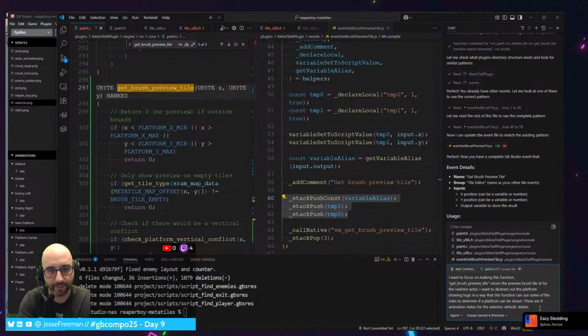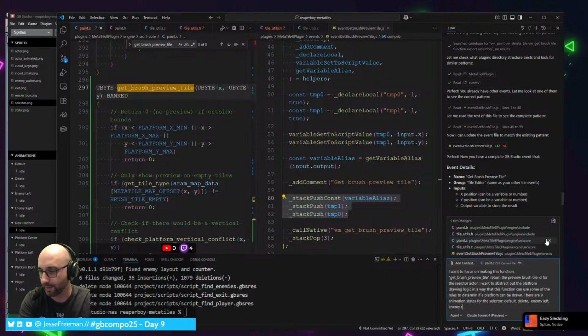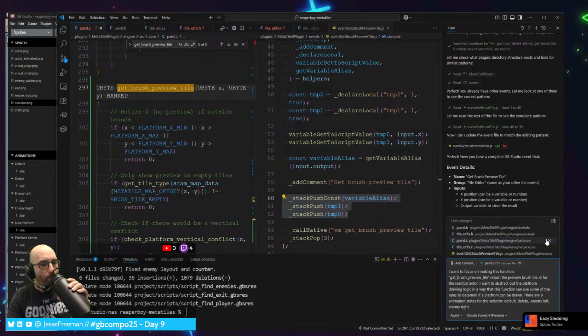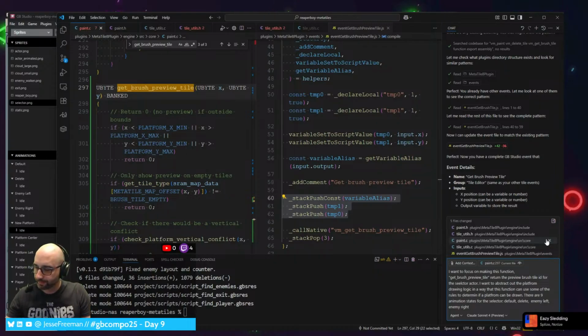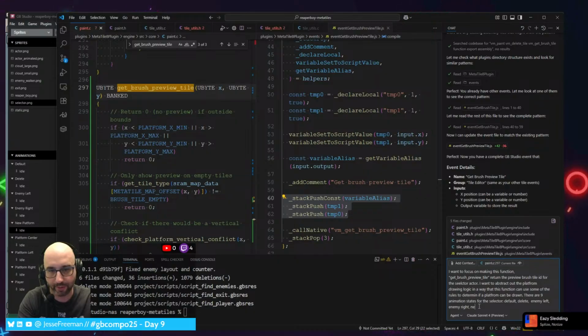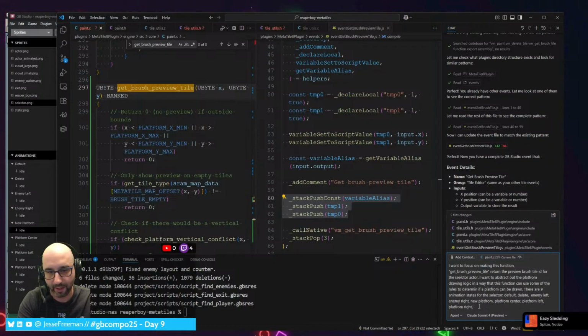We have default, we have delete, we have enemy left, enemy right, new platform, platform center, platform left, platform right, and player.